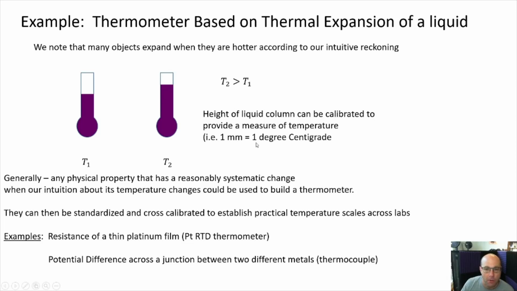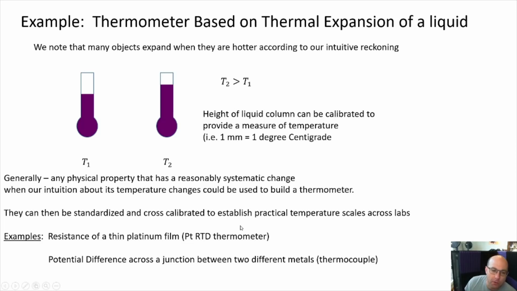Okay? And so you might come in with a marker and mark off units of length on this capillary and say that, okay, 1 millimeter is 1 degree centigrade, or something like that. That's what it means to build a thermometer. And then you can walk around with this thermometer and make all kinds of measurements and try to understand, what is this thing that you think of as temperature?